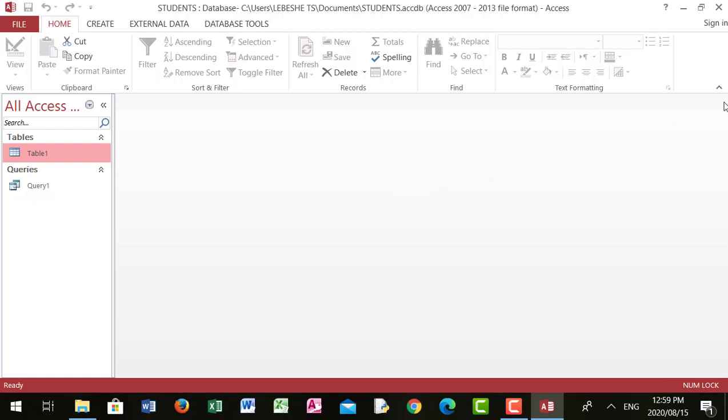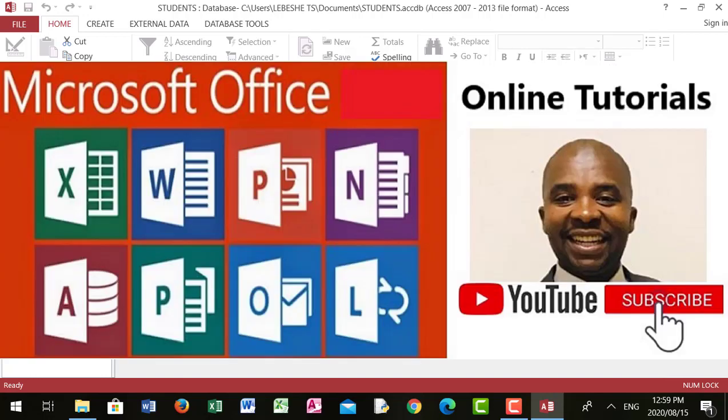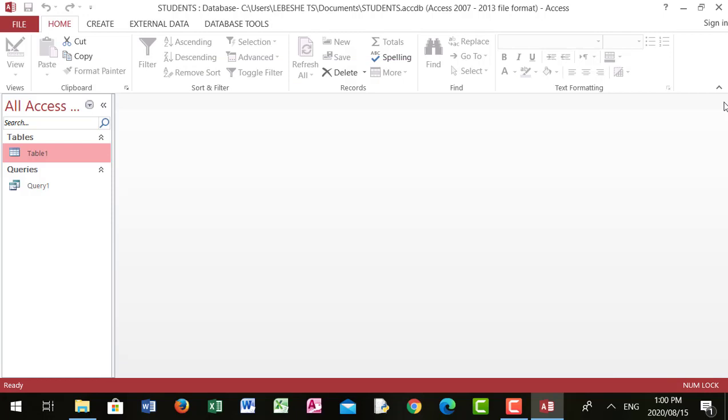So as you can see now on my left hand side, I have table 1, which is the original source of information, and I have query 1, which is the extracted information from the database table. So now this is how you create a query. A query has to be designed according to the instructions of searching or using a criteria that you want to display only certain information from the main table. So that is how a query is designed.